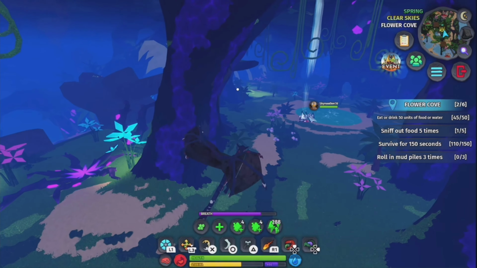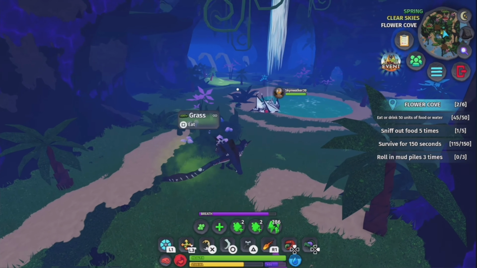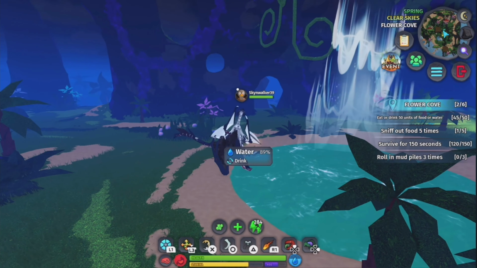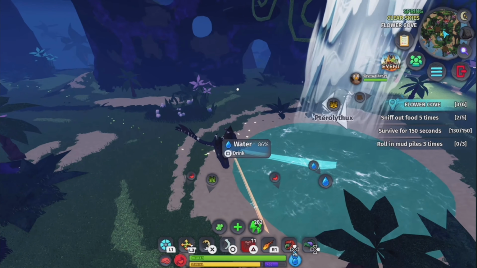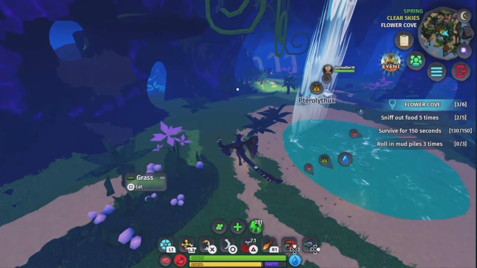Alright, so right now I'm just gonna be drinking some water. And I'm gonna sprint walk it over to the water so I won't have to waste time. Alright, so now I'm gonna do sniff out food 3 more times, survive for 120 more seconds, and roll in mud wallows.